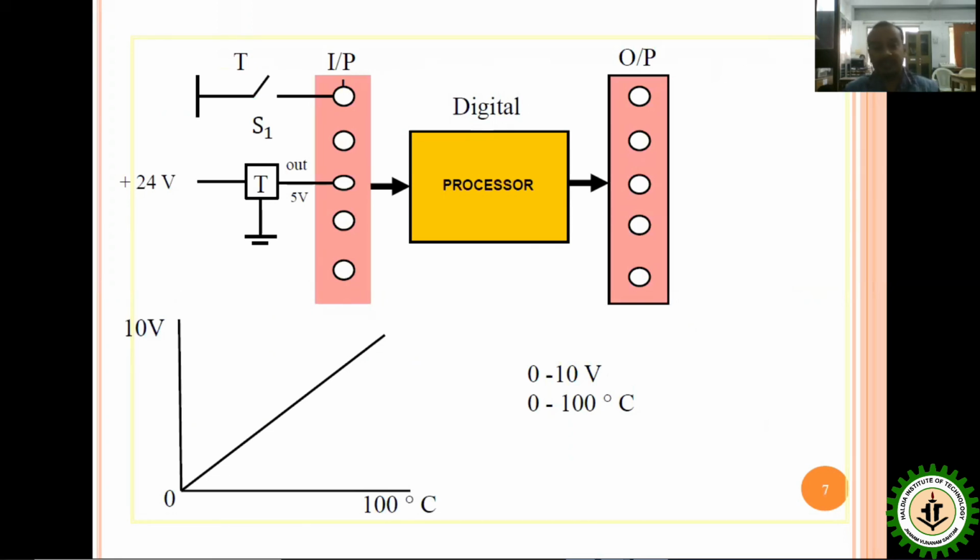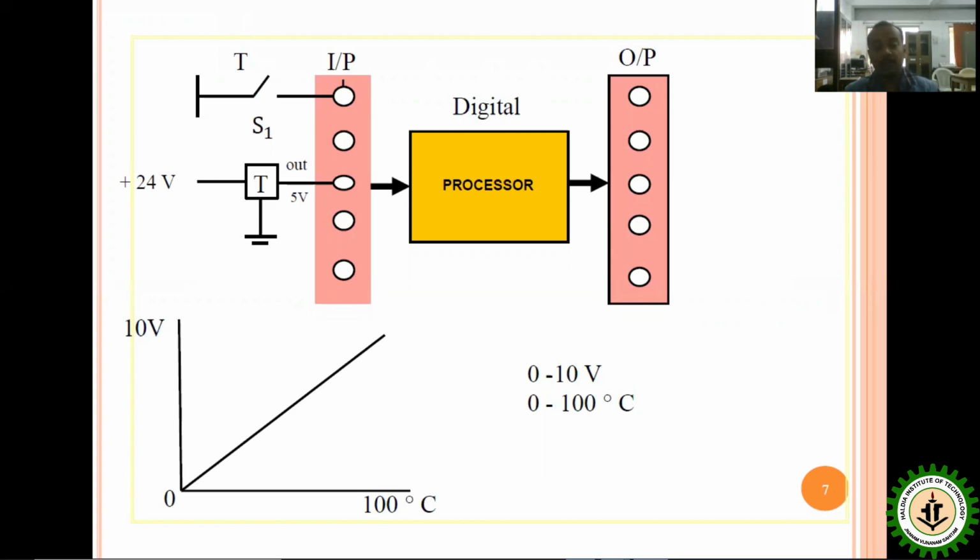Now, as an example, suppose we have a processor here, which is obviously digital control, and the input and output modules will be there. We have a temperature control module in the field, and from there we take the input in the form of a temperature range of 0 to 100 degrees centigrade with a voltage range of 0 to 10 volt. That means at 0 degree centigrade we get nearly 0 volt, and at 100 degree centigrade we get 10 volt of output. So it is obvious that when it comes to the input module of the PLC, it needs to be converted into digital.